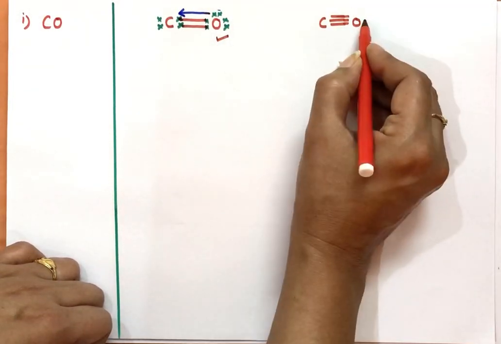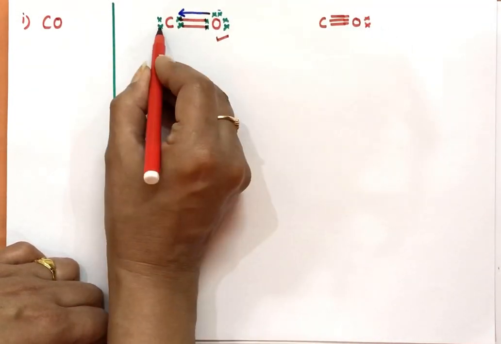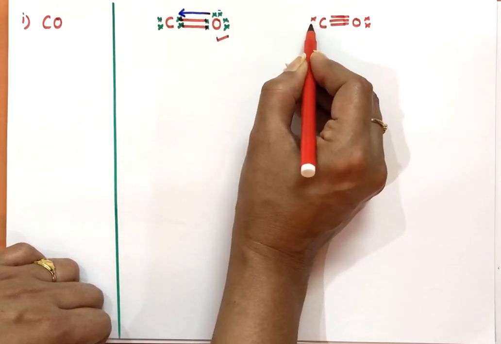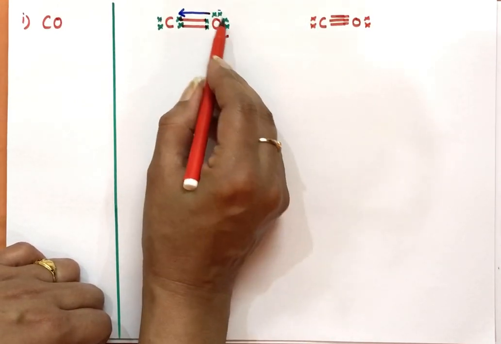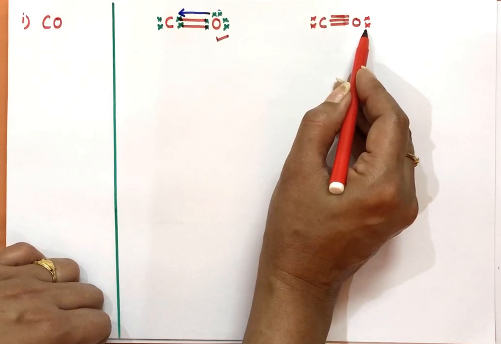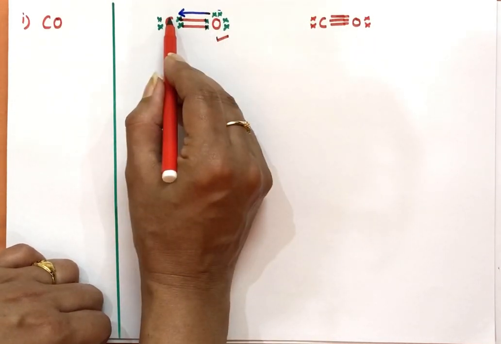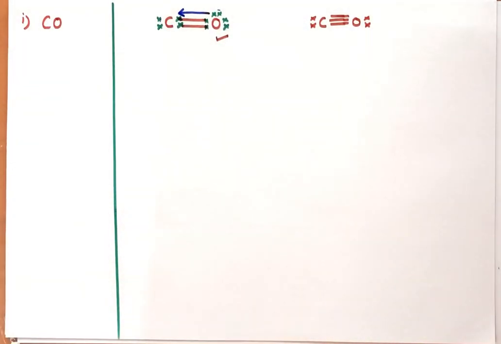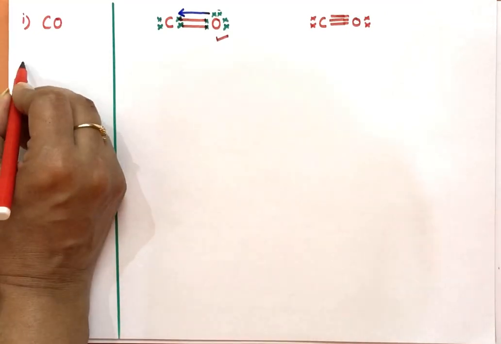2 electrons, these lone pair electrons will be left on oxygen, and these 2 electrons will be left on the carbon. So there are not 2 lone pairs, only one is left because one is coordinately shared with the carbon. So this is the structure of CO, that is the Lewis structure of CO. Second example after CO is carbon dioxide.